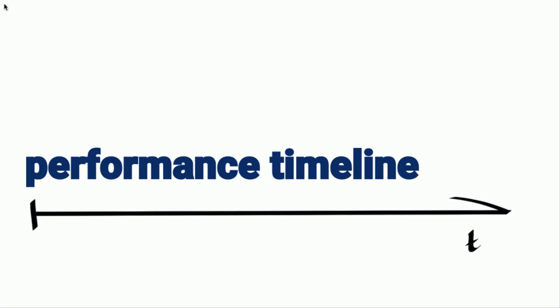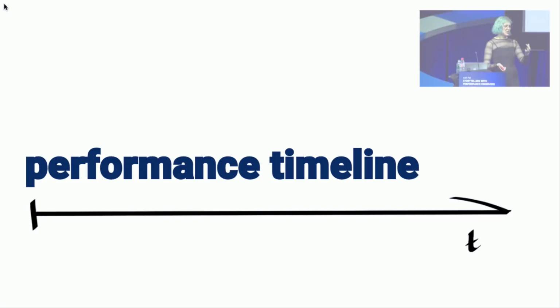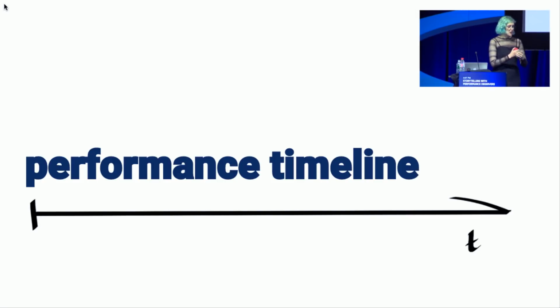I talked about tracing, but now I want to go back to the performance timeline and the performance API. It's interesting to know the narrative, and tracing helps us build that narrative about what's going on. But I wanted to look into the performance timeline and the performance API and see what kind of information I can get from using that.